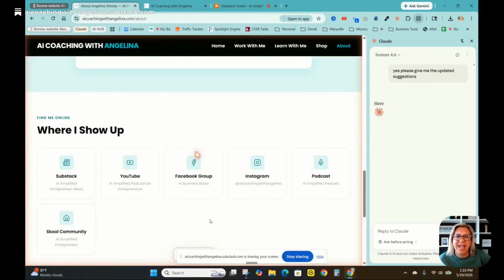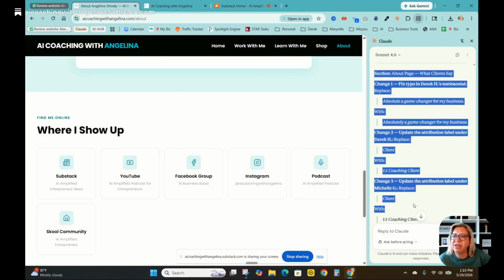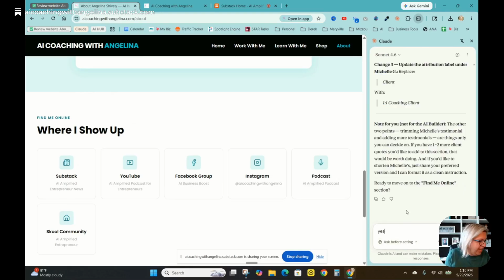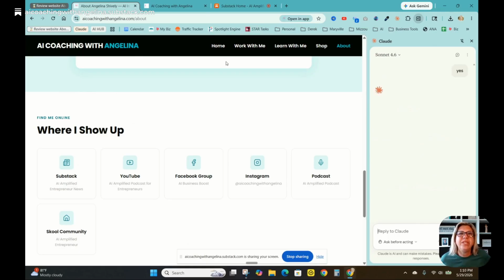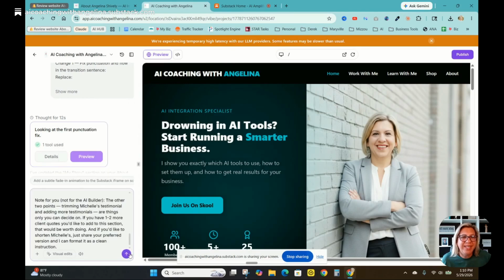And then the last thing, I really don't like this section, how it is here. So I'm, again, very curious to see what it's going to change. So I'll copy that and then ready to move on to the Find Me section online. Yes. Come back over here. It gives a little beep when it's done.